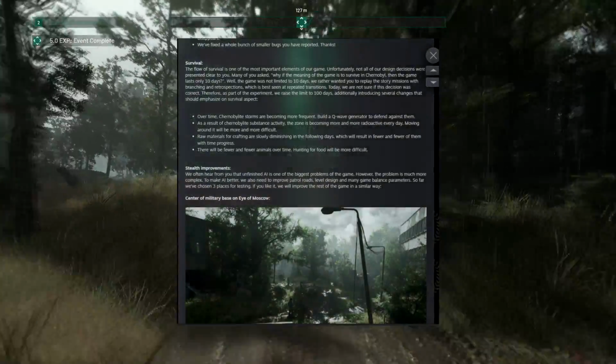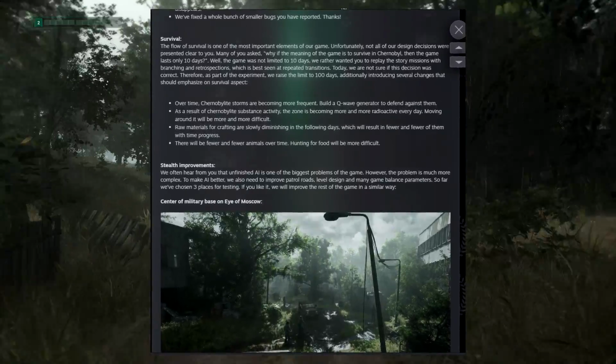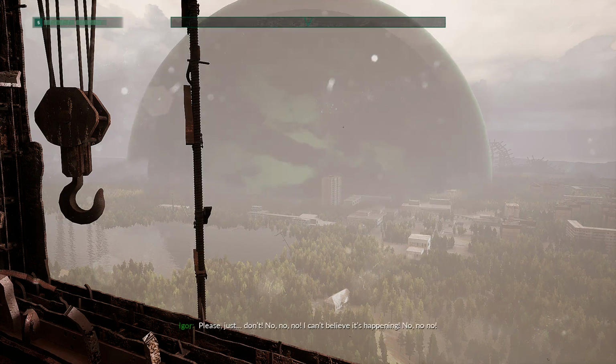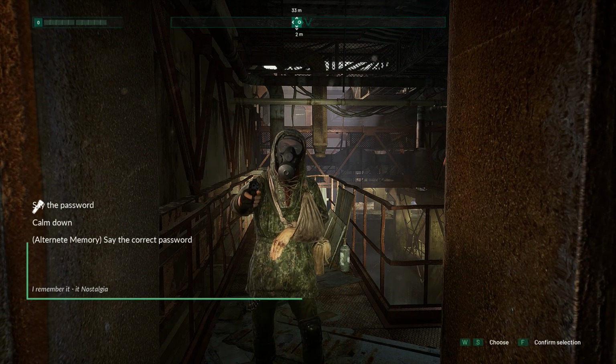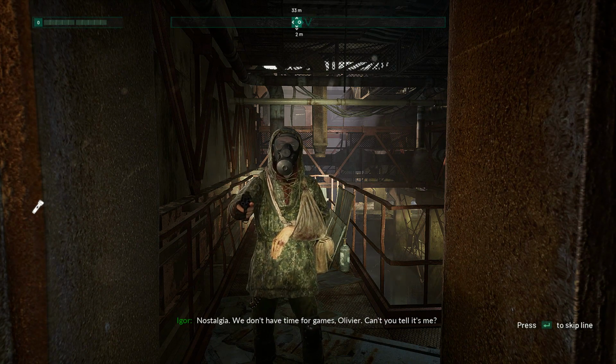Once again, developers already changed mechanic I want to talk about, but I still have something to say, just in case they decide to return it. Once you reach day 10, a huge nuclear explosion used to send you back to beginning. However, Igor remembered his previous adventures, and you could use this alternate memory mechanic to skip around missions and continue where your previous cycle left you.